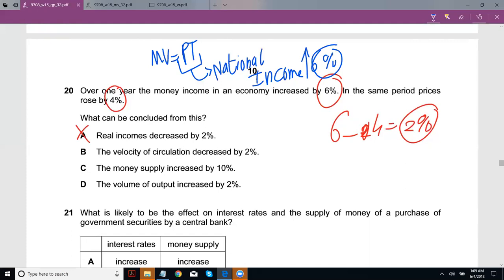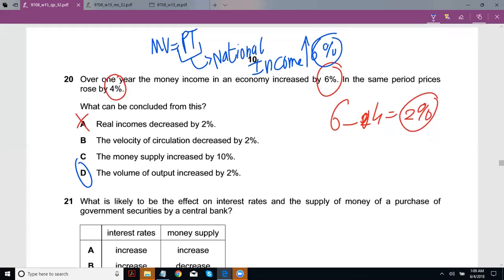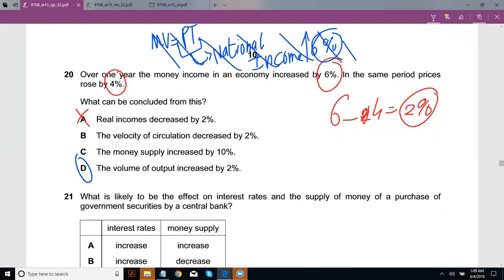Oh, what am I doing? It's D. I don't know why I'm getting confused. You don't even have to look at this. No, just look at it like this. So this was your real GDP, right? The real GDP increase, or the real national income increase, was 2%. So we calculated this by the logic I provided beforehand. So your real is basically what actually rose, right? How much did your output actually increase by? And it actually increased by 2%. So that's simply going to be D. Sorry, I went off on a bit of an irrelevant tangent.